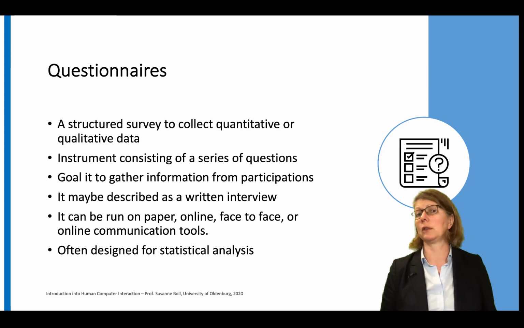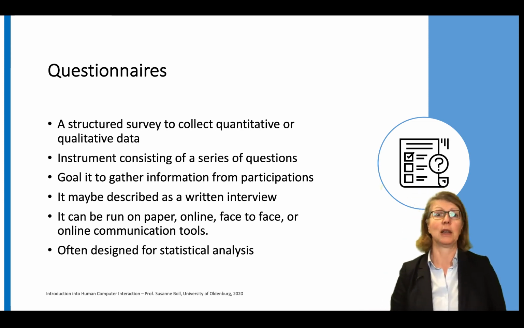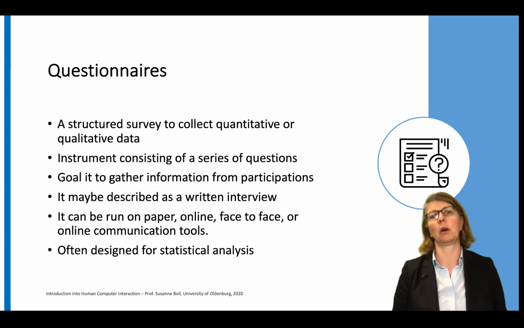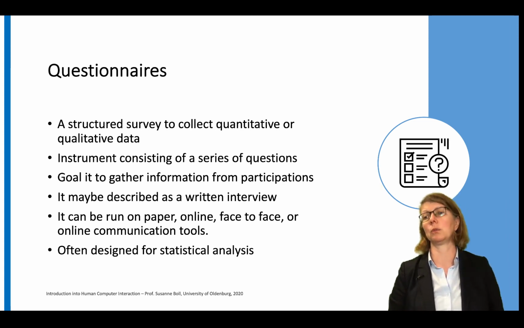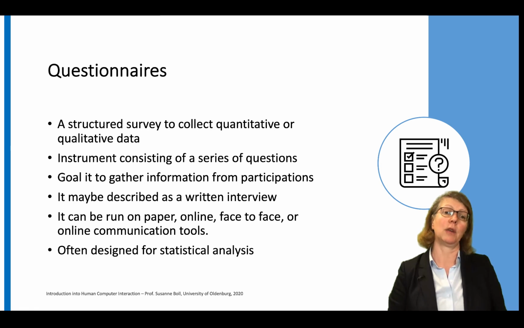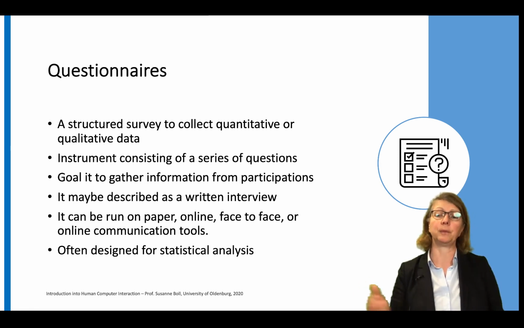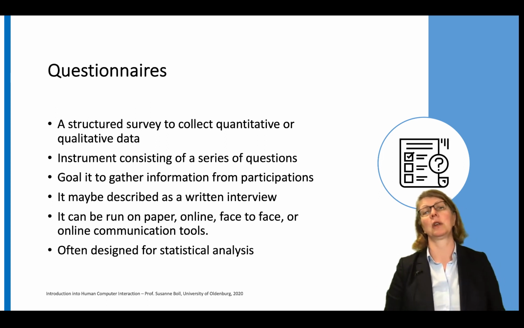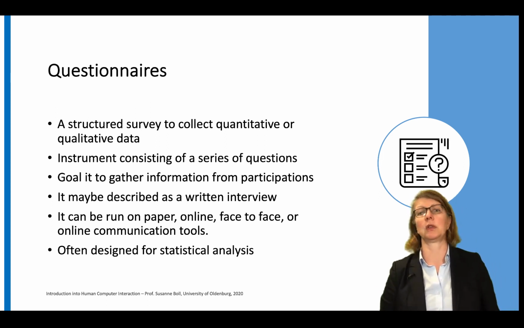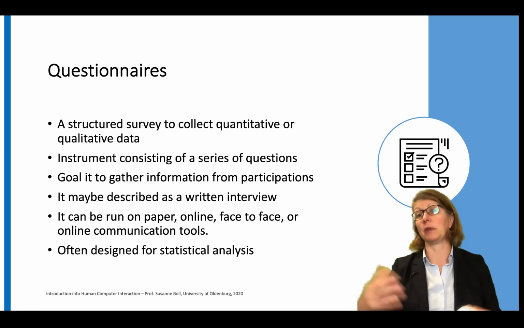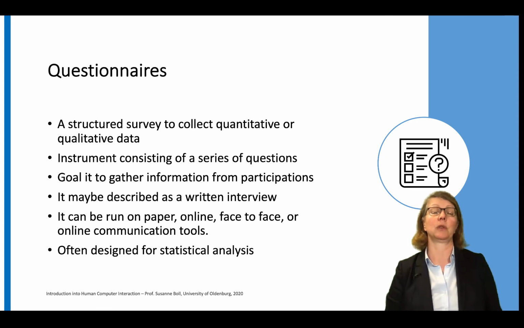A very standard way of trying to get information in the requirements phase is actually questionnaires. So it is more or less a structured overview, and probably you as an individual have often already filled out questionnaires. So the goal is that you get information from participants. You might describe it as an interview. It can be run on paper and online. So it's a very commonly used method. It is also very often questions that are used for statistical analysis. And if you have many questionnaires filled out, this is of course an advantage, that you can try to really find out that maybe 80% of your participants were in favor of 1 or 2 things.